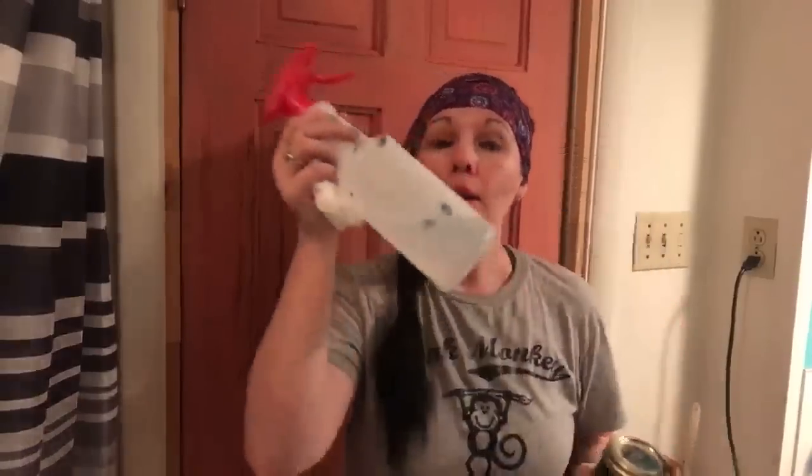Have your water with you because you're going to want to dampen this. You're going to see me do it in just a second before I turn it back over to Matt. So the glaze goes on, the water onto my cheesecloth, and I'm going to come in and swipe it off, okay? And then I'm going to show you my trick on top of that, all right? Make sense? Go for it.